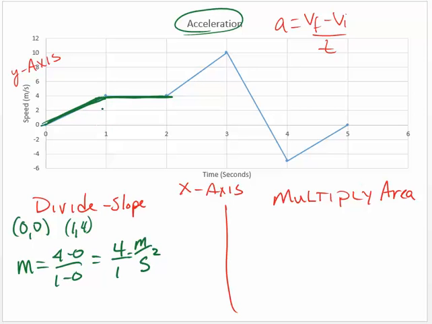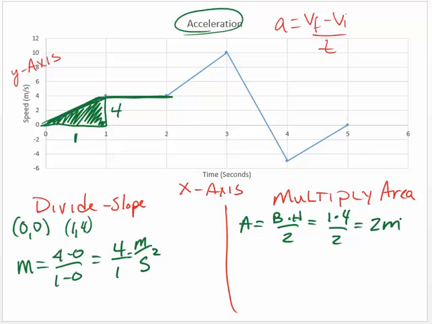Well, to start off with, I want to find out the area between 0 and 1 second. So we said that would be giving me the distance. So I'm going to find the area underneath this curve. Well, what I have here is a triangle. It has a base of 1 and it goes up to 4. So the area of a triangle is base times height divided by 2. And what that gives me now is 1 times 4 divided by 2, which tells me that this object, after 1 second, had gone a distance of 2 meters. Why? Because it accelerated at a rate of 4 meters per second squared.